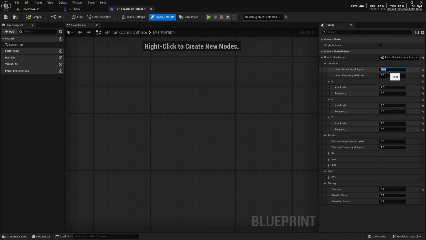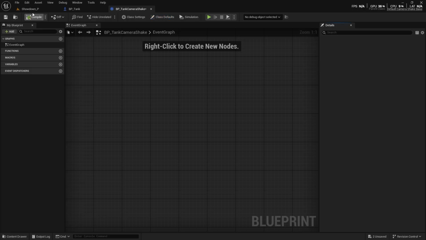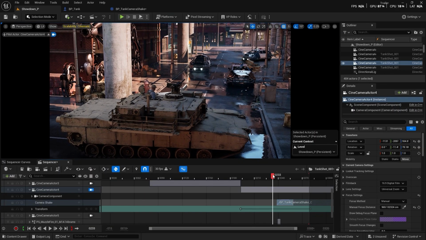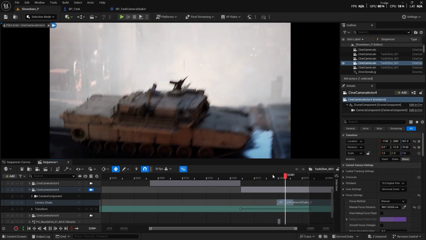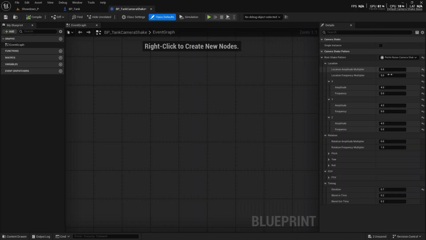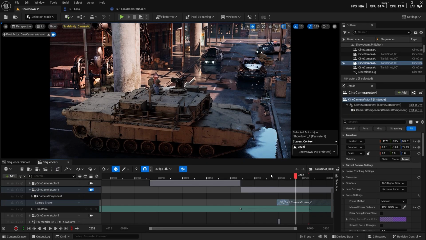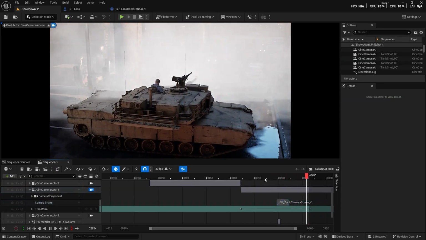So I'll change this back to something like 5. That's the amplitude multiplier. Now you can see the camera is not moving too much, and then I'll change this back to something like 9, and duration I'll change to 0.4, because it shouldn't be that much. Now you can see it's a little better.